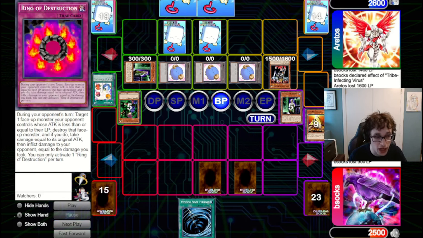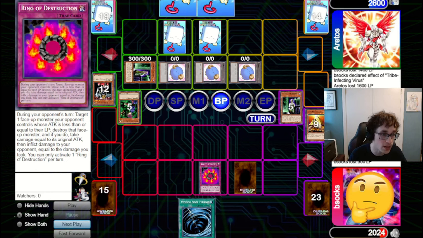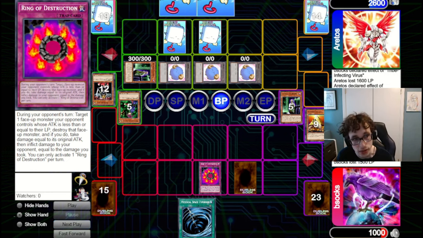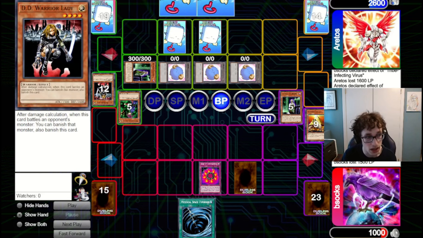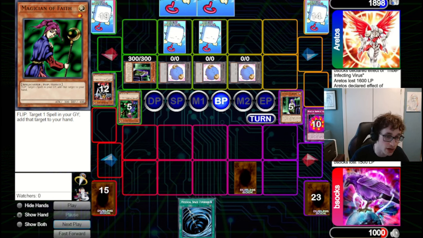We have to spend a bit of time deciding which one to do. I figure it's more likely that we'll drop lower in life points sooner rather than later, so I figure it's better just to ring the DD Warrior Lady as opposed to breaking it. But maybe this was a mistake because we're at relatively even life points with our opponent at this point. So if we break the Warrior Lady, then I think it's a bit tricky. I think either way we're in a tough spot.